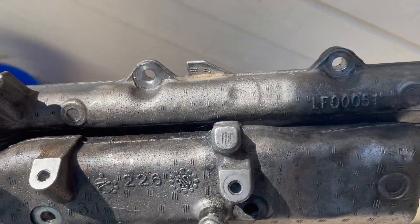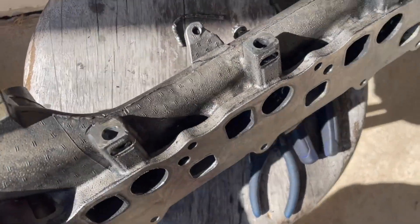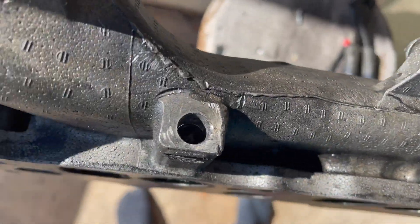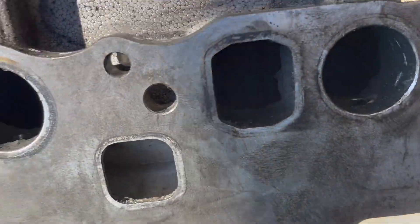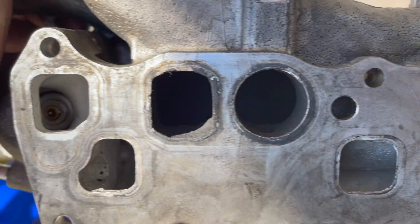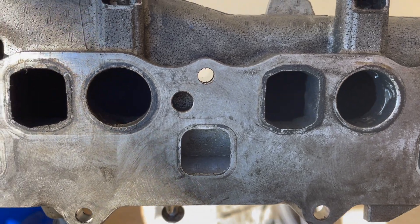Since the levers were broken anyway, I went ahead and deleted the swirl flaps — they're missing now altogether. Because the manifold is one piece, to fix the levers and the swirl flaps you'd have to buy a new manifold anyway. From what I'm reading, the swirl flaps don't really do much, but if they go wrong they can cause the engine to go into limp mode.